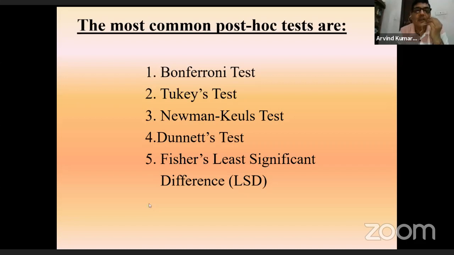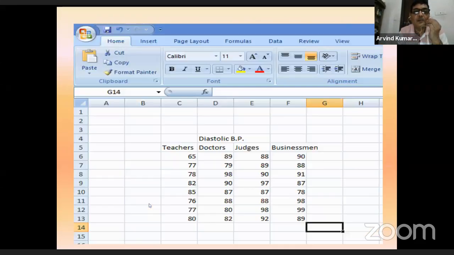Within those tools, most of these are given, and all these tests are actually based on the student t-test, because in case of the student t-test, we want to see the difference between the two means. So these are mainly based on the unpaired student t-test principle. Bonferroni test and Tukey's test, these are very highly used tools by biology persons. Anyway, we can apply it.